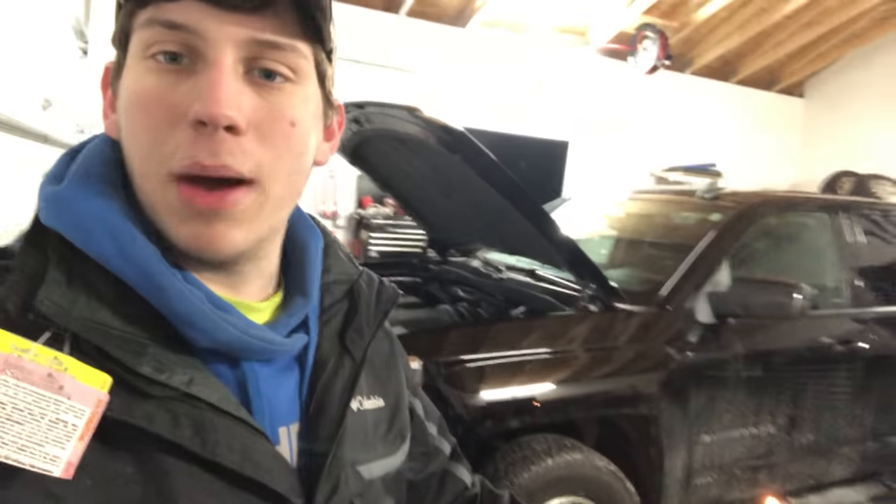It's James again. It's about six degrees outside — wind chill is negative 16 currently in Ohio. I got the torpedo heater going right now. I did buy a new truck; it's not a Duramax, it's a V6, so I know I'm gonna get a lot of hate, but I love it. I got a little toolbox — the smallest one I could buy off Craigslist — and we're gonna mount up the compressor. I'm gonna show you what I'm doing and try to do it the cleanest, most effective, factory-looking way.